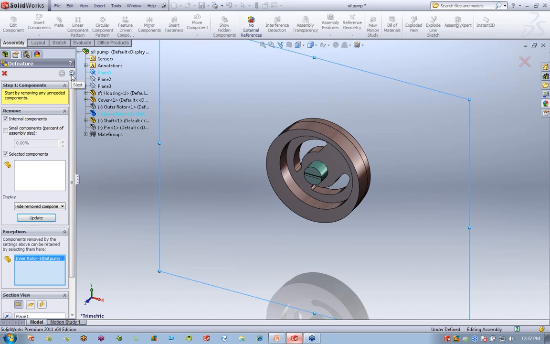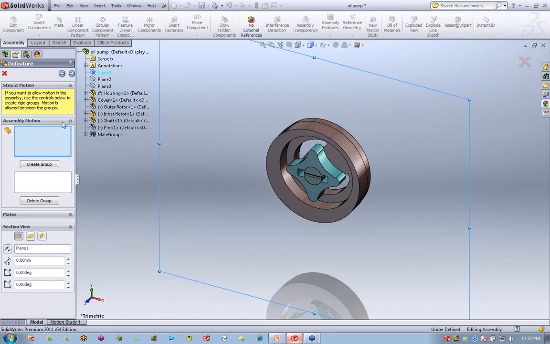Okay? So it does allow you to get some of those back if there's an exception to the rule. Now, step number 2 will be used if you want to still have motion in your resulting assembly, even though it's defeatured. The biggest and the hardest part here is you pick all the parts that are mated together to create the motion, and that's what will extract the mate group that will allow it to keep moving.